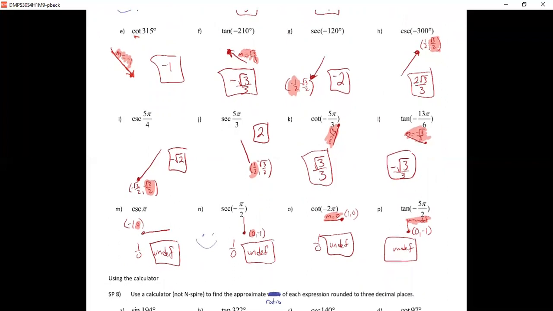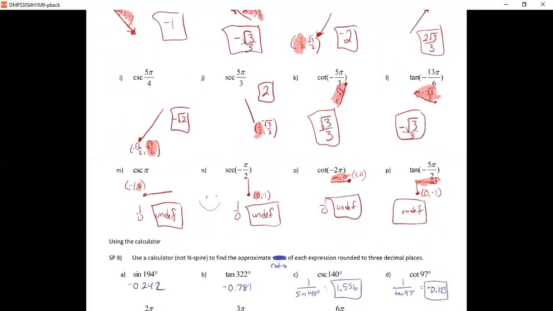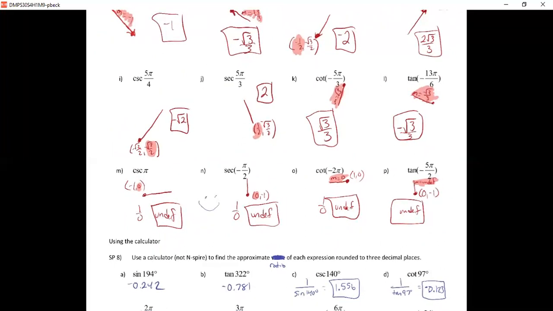Now, the last ones are terminal angles, or not terminal angles. They are quadrantal angles. There you go. I kind of struggle with that a little bit. So they are quadrantal angles, and those quadrantal angles, again, we still associate what's the coordinate there and then reciprocate. And you can see the last four of those are all undefined because they all end up being the reciprocal of 0.